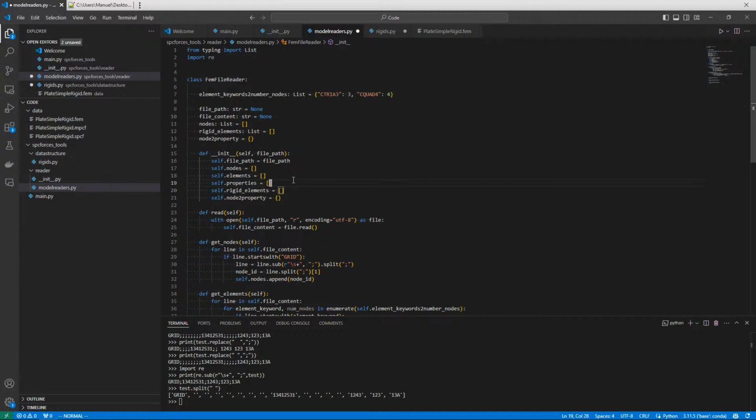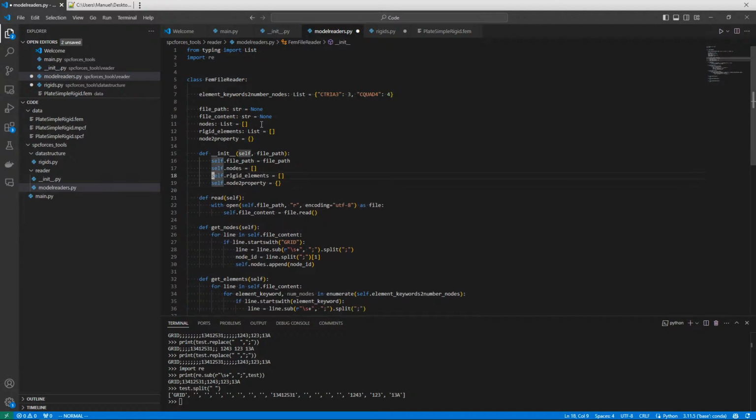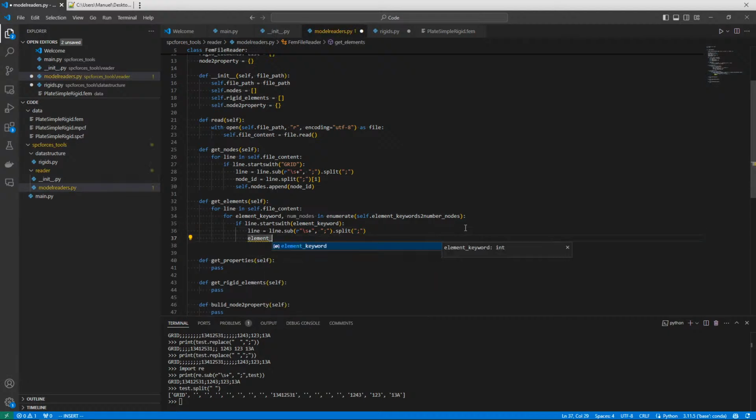So rigid elements we would like to have, and elements we don't like. Something like this. So if it starts with that, we would like to have the element ID.